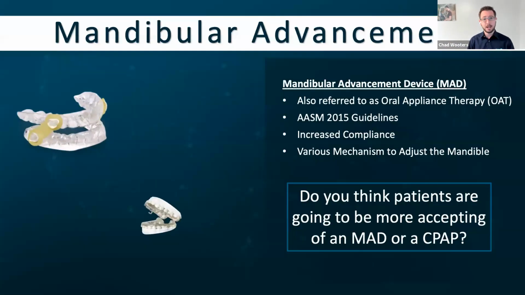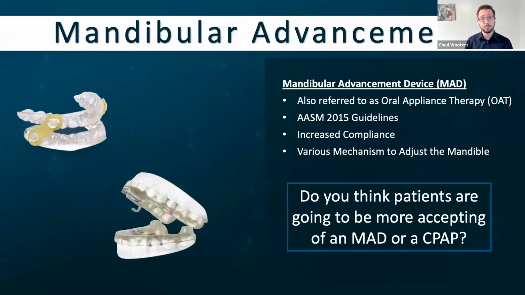There's dimensions to consider, such as the vertical and the lateral dimensions. But when we look at this, we've seen that the compliance and the effectiveness is considered to be as effective as CPAP in those mild to moderate patients. So mandibular advancement device is kind of the durable medical equipment verbiage. The medical code is E0487. You can look up FDA approval of mandibular advancement devices and you'll see a long list. I mean, there's like a significant amount of appliances out there. Typically we refer to them as an oral appliance.